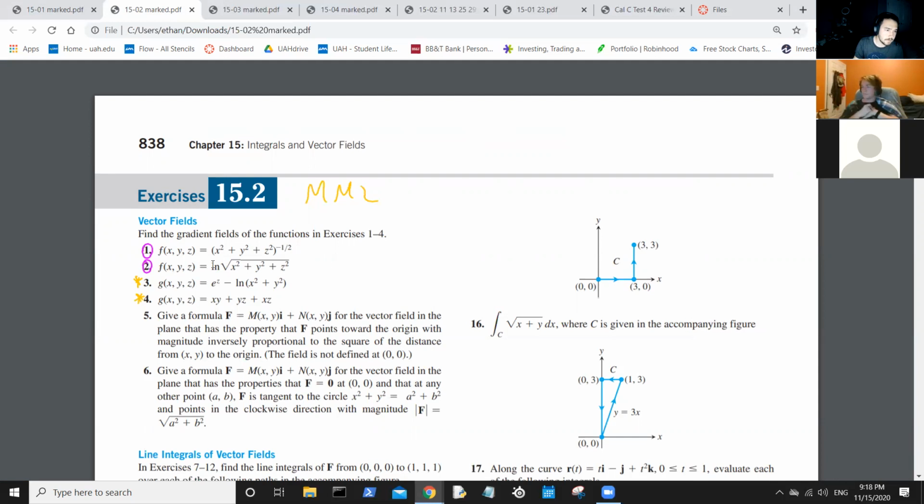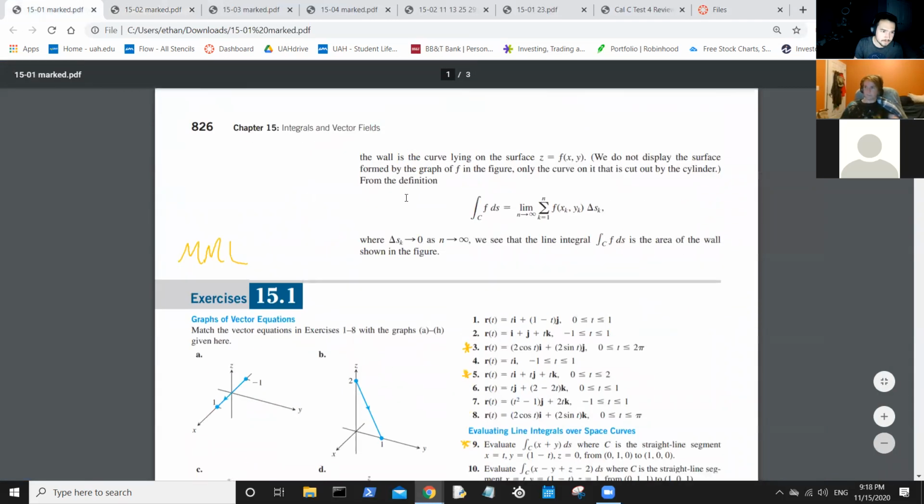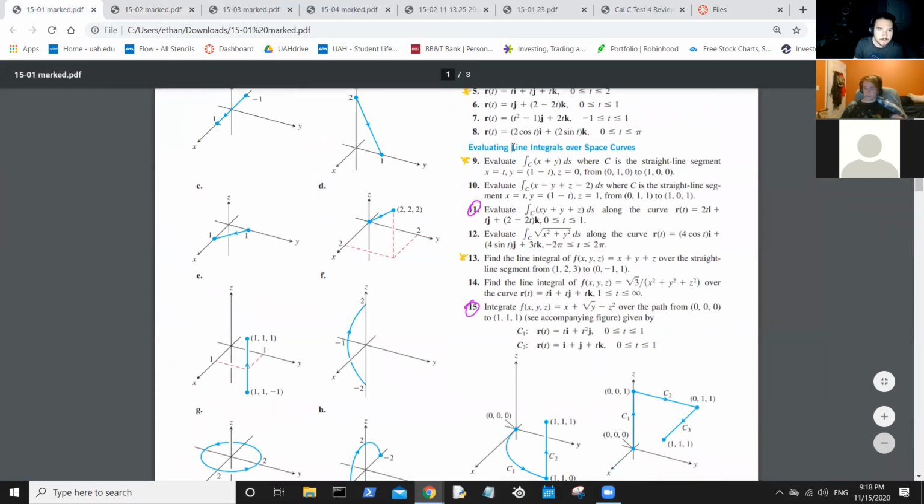Yeah, we went a little far ahead though, since we started early, and we also chose to do evens. So next time, let's take that into consideration as well. So let's go back and start where we're supposed to start over here. Yep. So line integral time over space curves.